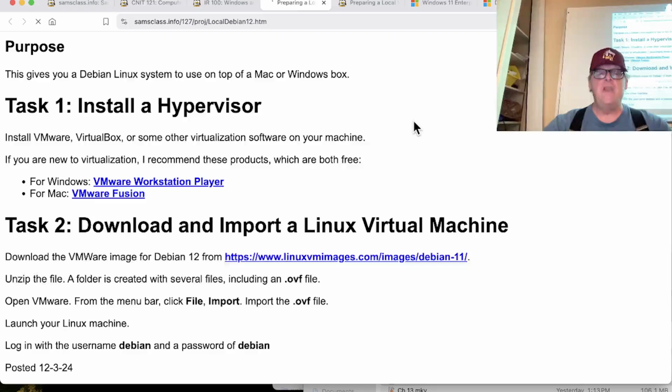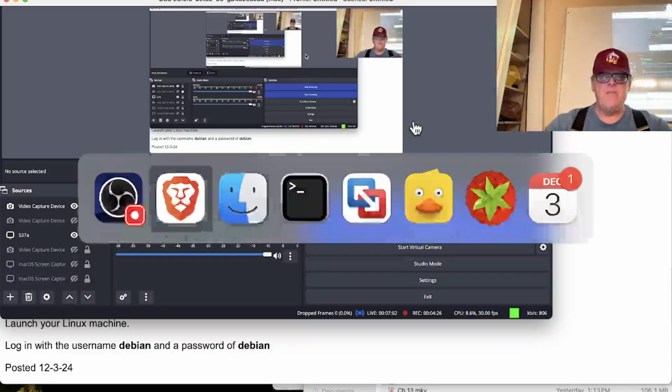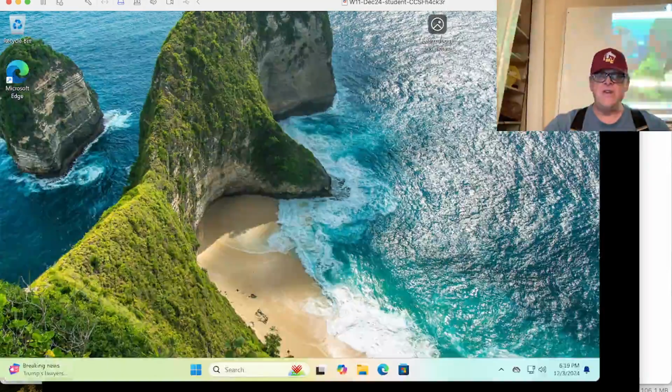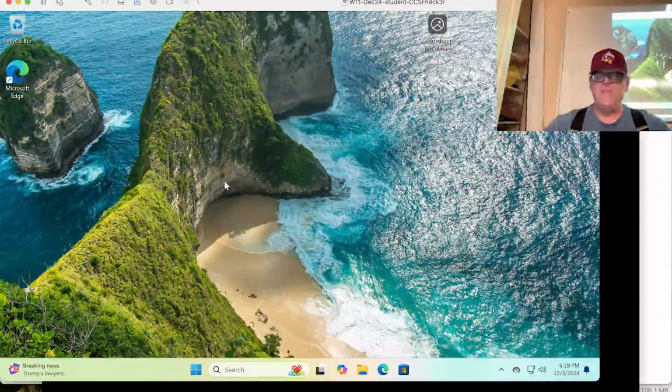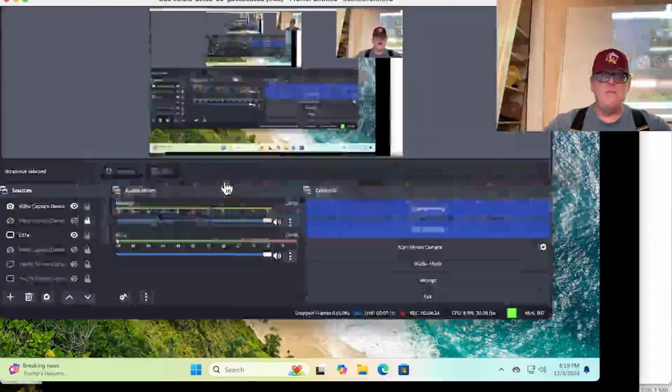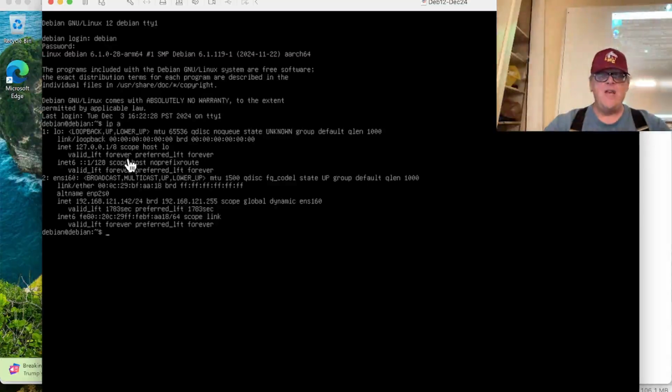All right, so then you'll end up with this. These are fresh machines I just installed right before class, so I can show you all the steps. Here's my brand new Windows machine and my brand new Debian machine. And I chose the headless Debian, the one I like. Most beginning students would probably like to get a Debian with a desktop, so you can open browsers and stuff. I really don't care about that.